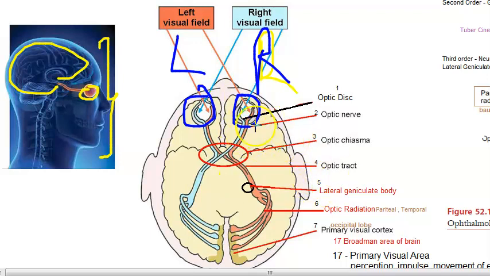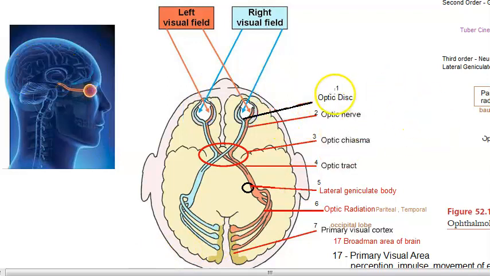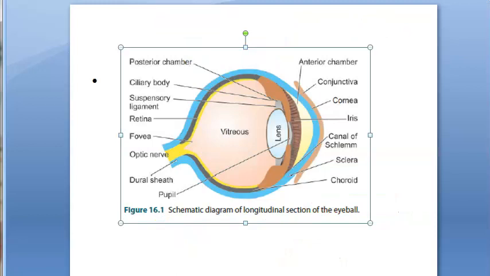We have shown the eyes here. It is actually below the brain. Now, the visual pathway has these stations. First is the optic disc. This point is the optic disc. See, this is the eye. Here you have the retina, collecting all the information, and wherever it exits, this will be the optic disc. It is also called the blind spot.